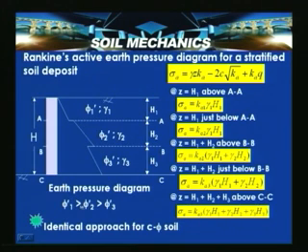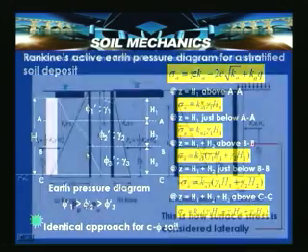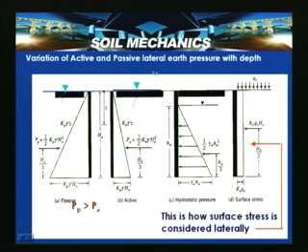So with that we can obtain an earth pressure diagram, and by obtaining the resultant we can calculate the active thrust. If you are determining for the passive case, then we can determine the total passive thrust. The variation of active and passive lateral earth pressures with depth is shown here. In this case we have a vertical wall with soil having water up to the top surface, and as we discussed, this is the earth pressure diagram.